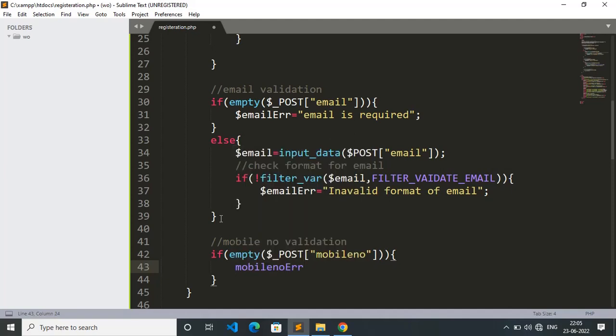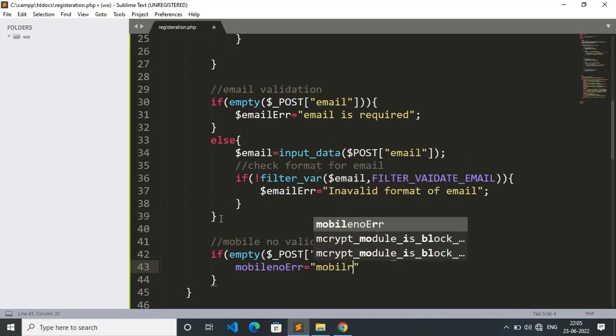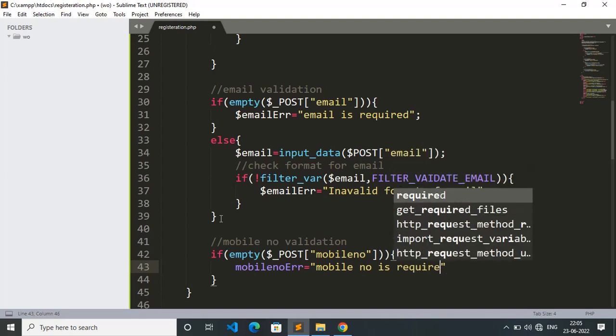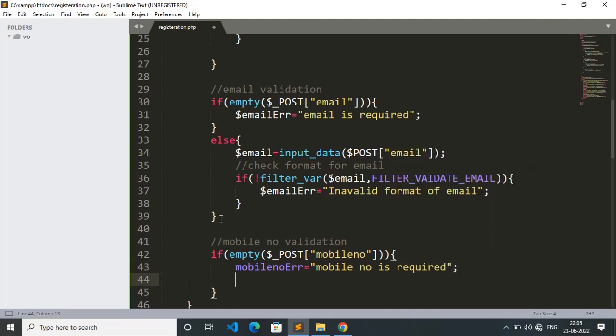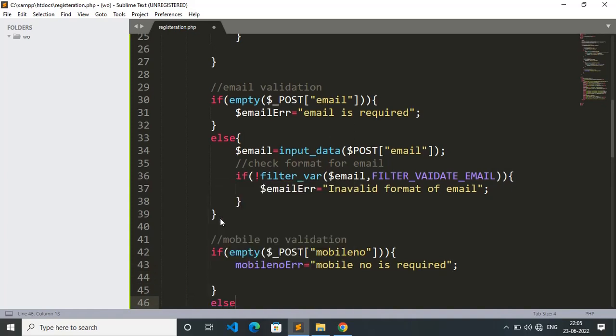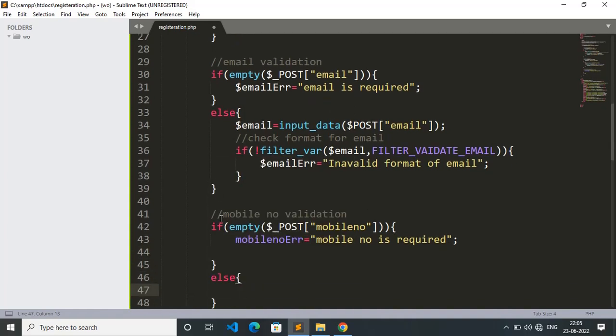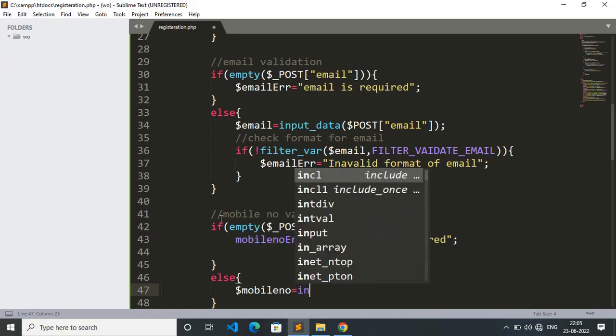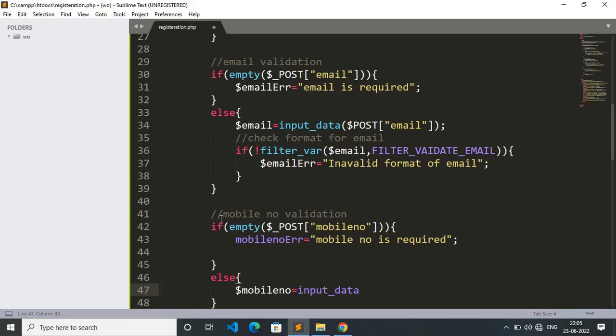Then mobile number error: Mobile number is required, else $mobile_number equal to input_data $_POST mobile number.